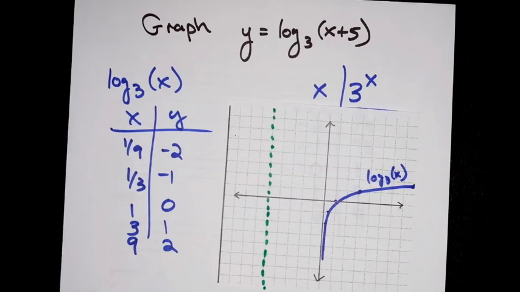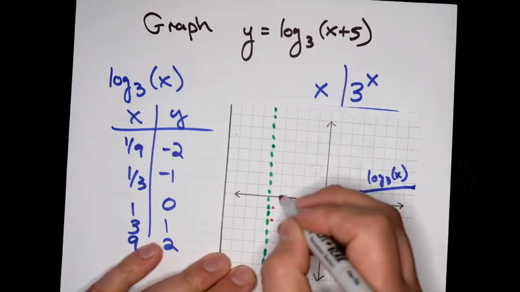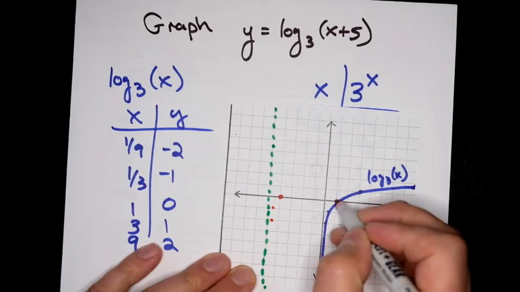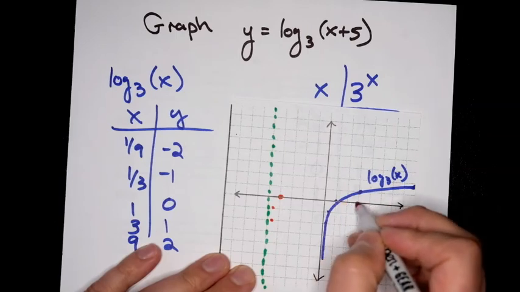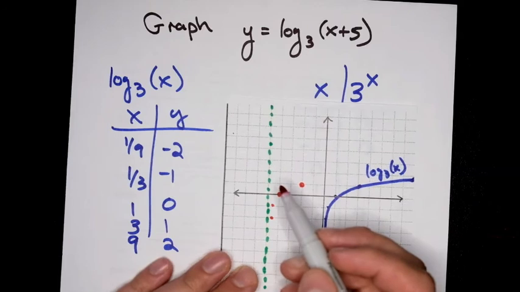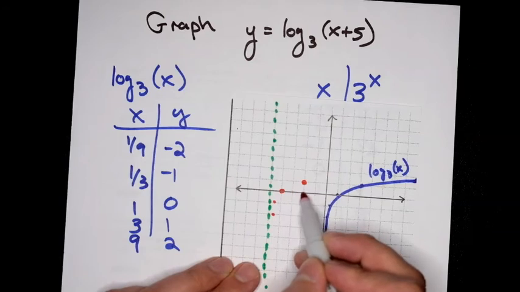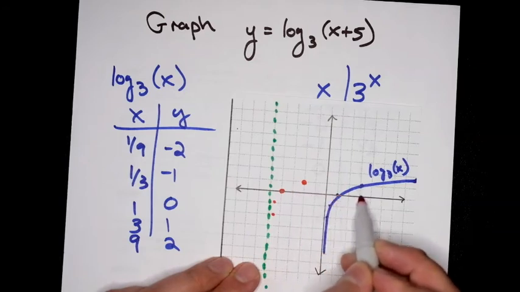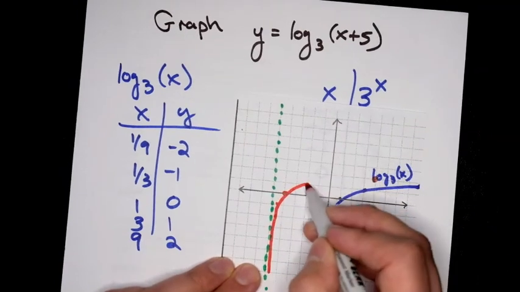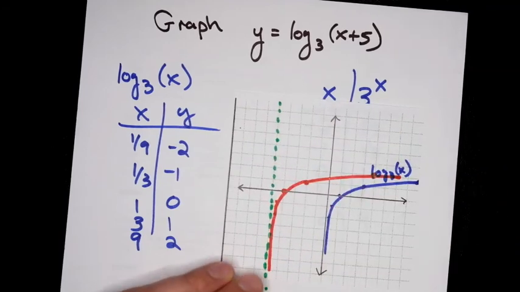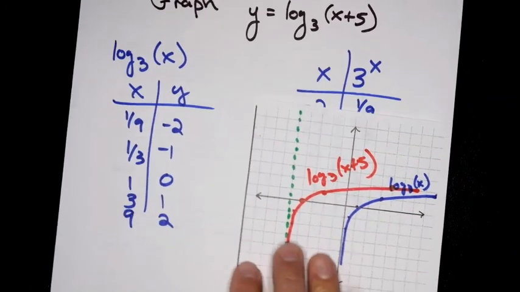And now basically I'm going to graph the same thing and just kind of pretend like this is the y-axis. So I've got a point right here. This is like that special point I want to make sure that you graph because it moved over 5 spaces. It was at (1, 0). Now it's at (-4, 0). And then I'm going to go over 2 from it and up 1. And now I can graph that point where we're 9 away from that vertical asymptote. So 1, 2, 3, 4, 5, 6, 7, 8, 9, and we're at 2. And so there it is, shift it to the left 5. This is what I want you to graph, the log base 3 of (x plus 5). So that's one way you can do it there, all right?